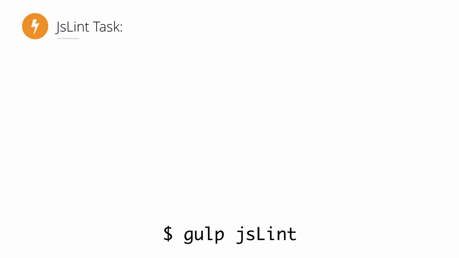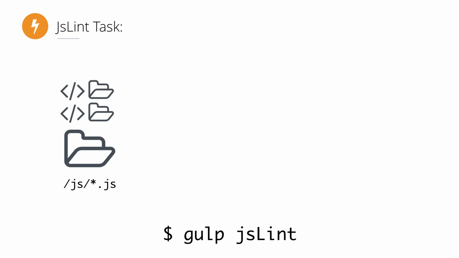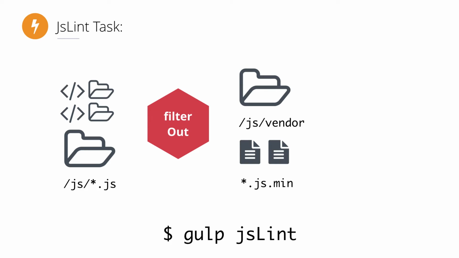So similar to SassLint, there's a JSLint function in there. And basically when you run JSLint, it goes ahead and looks in the JS folder for any JavaScript files. But then it needs to go through a step because in the Bower install, we installed a bunch of third-party packages and there's no chance that they're going to line up with our coding conventions. So it filters out whatever the heck's in vendor, and it also filters out anything that's minified from what it decides to lint. And then it nags at you for things like spaces and all the rest of that.